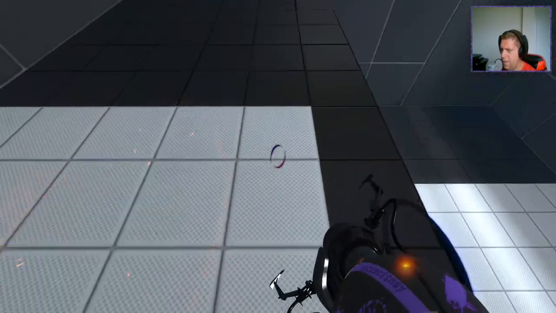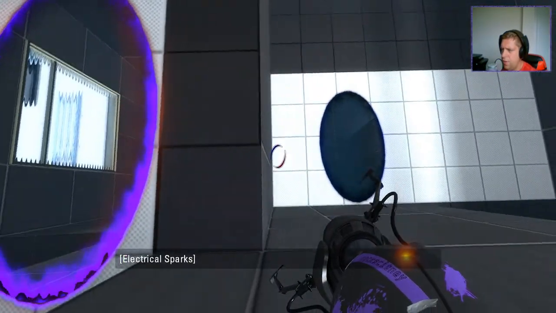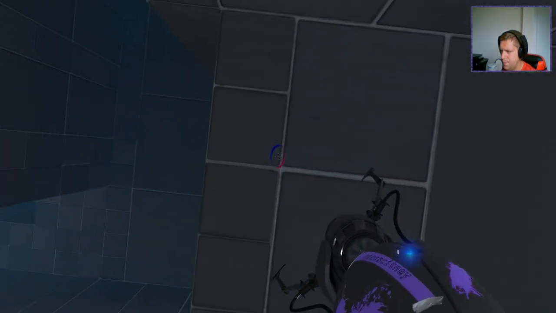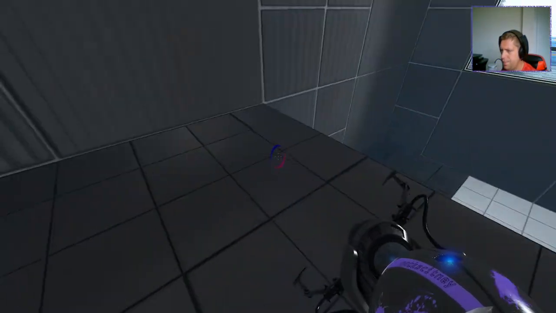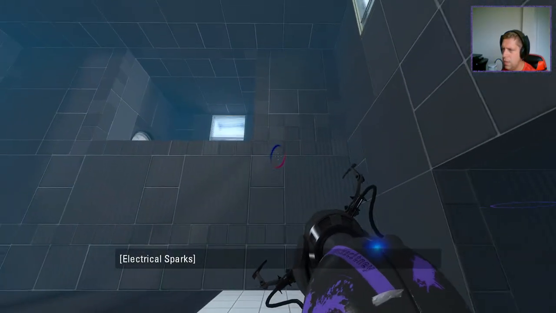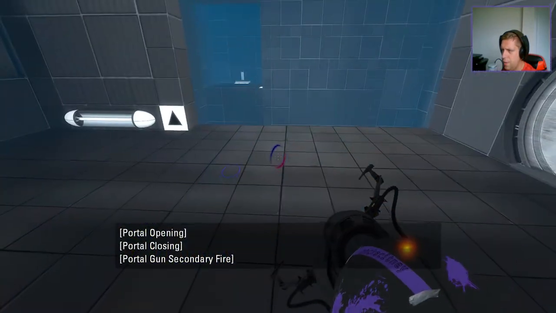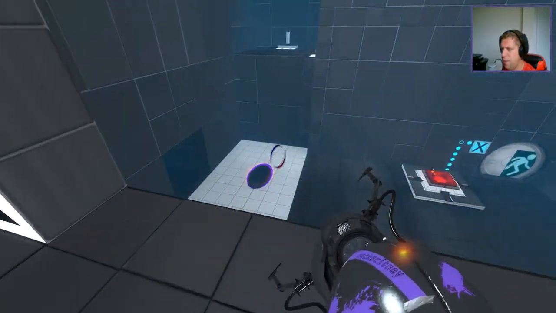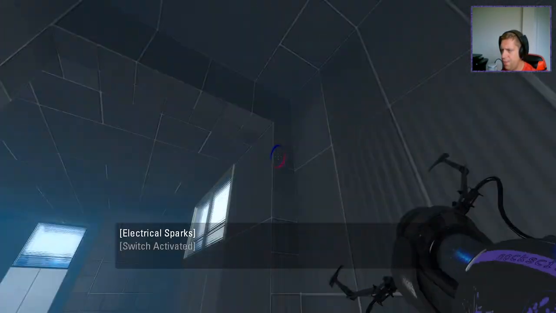So, I don't know if I can do it from here, but if not, I can get some extra momentum from the top. Okay, can't do that. So I'm going to want to do this. Not there. Actually, maybe I need to go press that button first. Maybe that would be a more worthwhile thing to do this early stage.